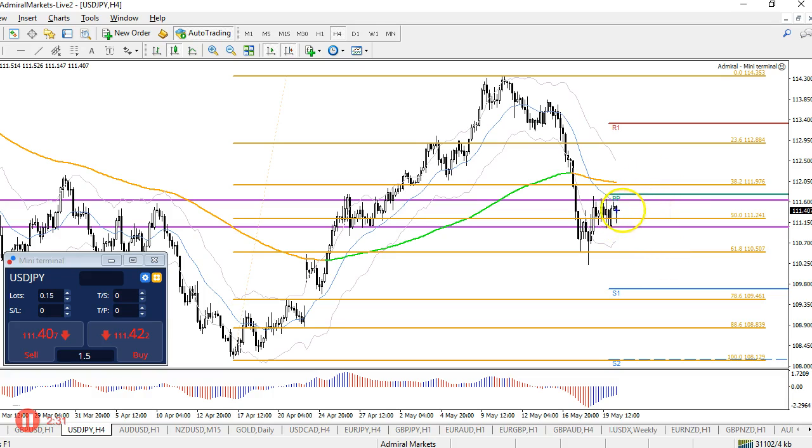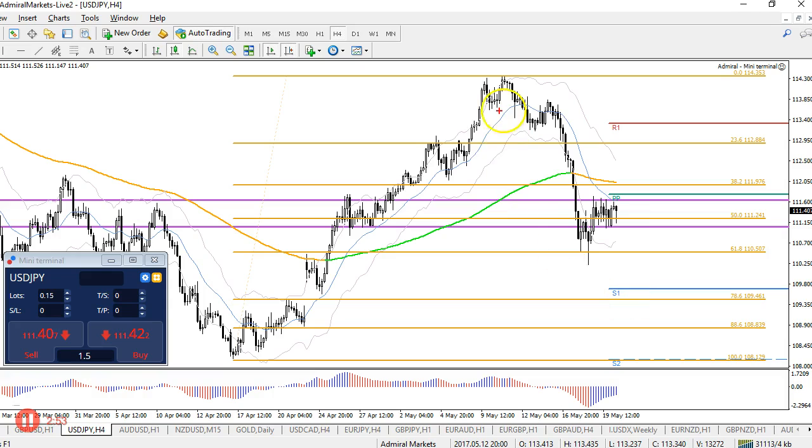If price fails and goes sideways here, as you can see, but it breaks the bottom, the support, and there's a good breakout candle like this, also be aware of the Admiral Keltner, by the way, part of the MT4 Supreme Edition. So I would like to see also a close below that level. If that happens, then I think there could be actually one more push down to the S1 and the 78.65 fib, 109.50, but be aware of the 110 level.